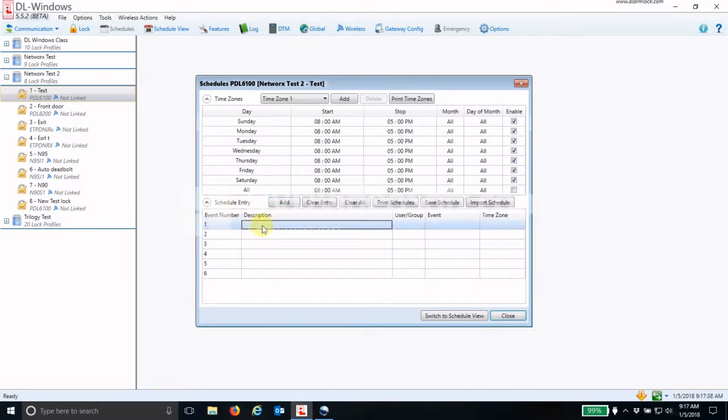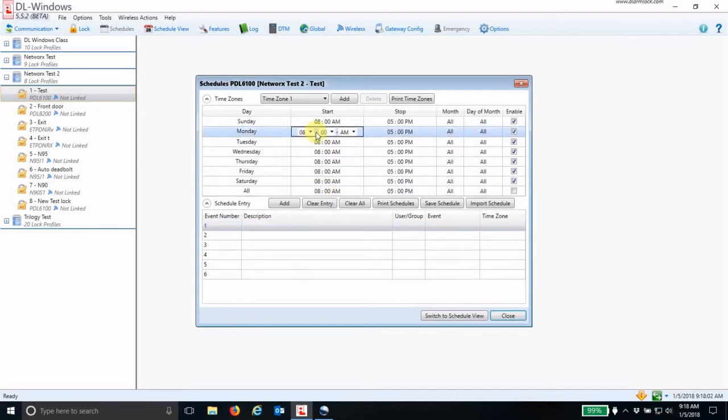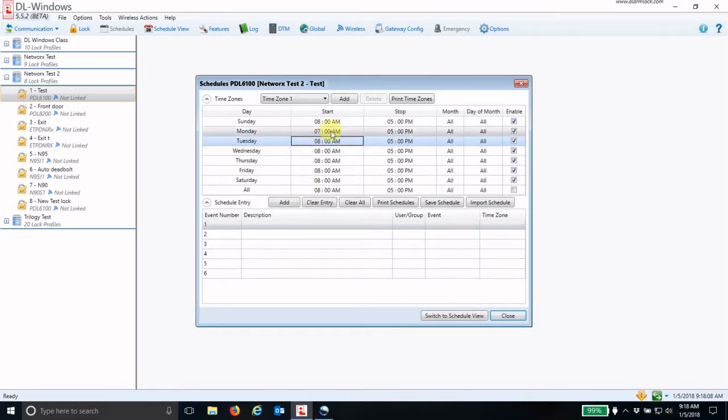Now here you will describe the schedule. If it applies to a user or group, you will pick a user or group, and then you will pick the event and the time zone that this event will be effective in. So say you want your group, number one, to be able to enter the door starting at 7 a.m. So you click the down arrows and you change the time to 7 a.m. And then to quickly change the time in all of the start times here, you highlight the box with the correct start time, right click on it, and you have three options, and you will check the option set all as current start, and that will change them all.